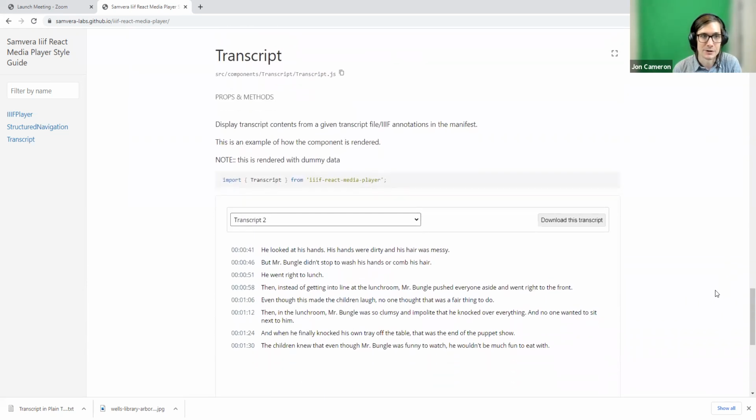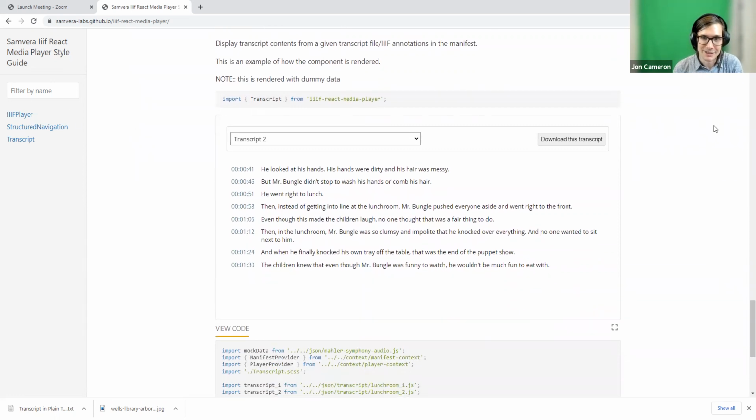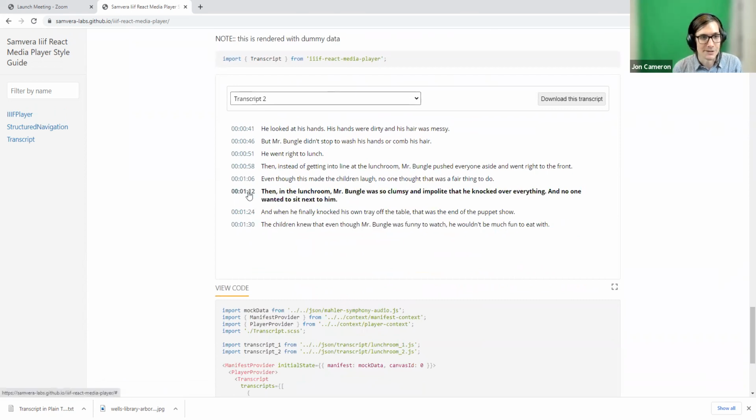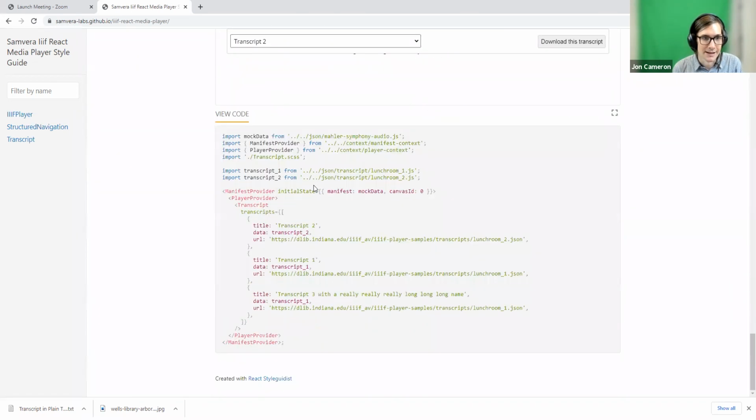And then finally, the transcript component is the one we're working most actively on. So note, this is rendered with dummy data. It looks very similar, but it's got this listing with timestamps on the left and text on the right, each in paragraphs. And when hooked up with the media player, clicking these will navigate up there. And if you want to, you can also take a look at the JSON structure themselves to see exactly how the stuff is being passed through. But the idea is really just that everything will be represented in the IIIF manifest, and then come in.